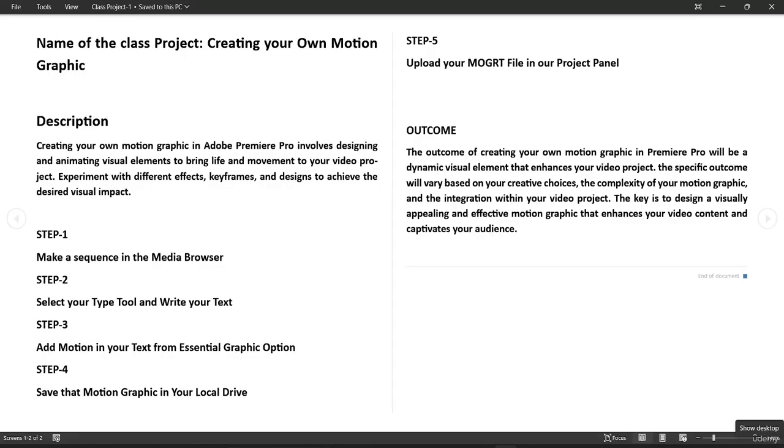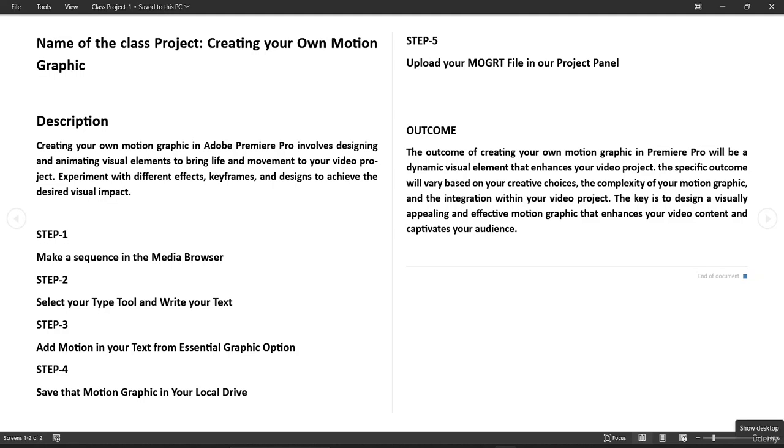So here, as you can see, the name of the class project is creating your own motion graphic, and I also have a description of why you need to create a motion graphic. This basically involves designing and animating visual elements to bring life and movement to your video project.